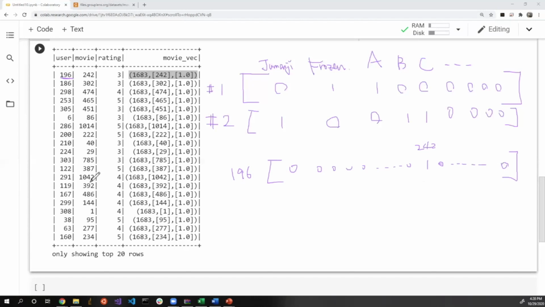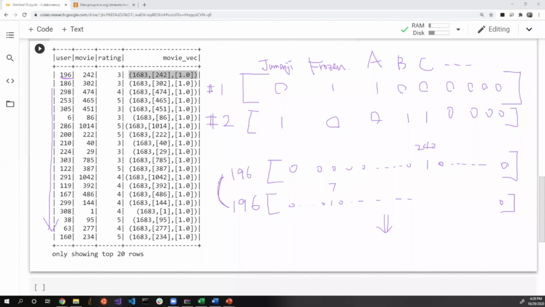And as you scroll down the rows, let's say here's another entry which says user 196 has rated some other movie, let's say movie number 7, as positive, and everything else negative. So in our data set, we're going to have such representations here and there, and then we need to somehow aggregate these sparse vector encodings to produce a merged version of the sparse feature vector.